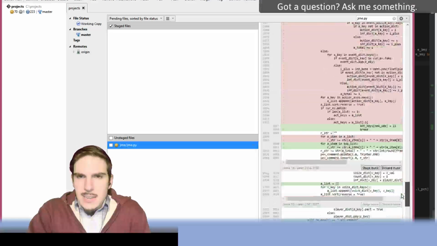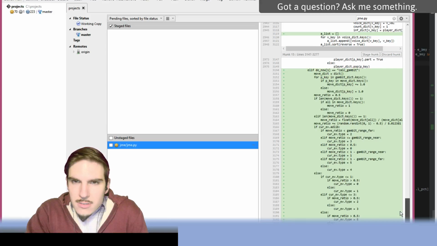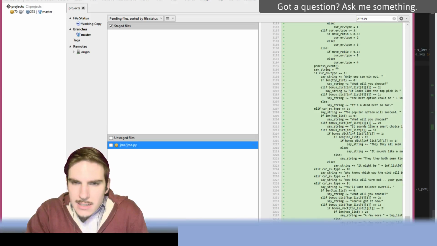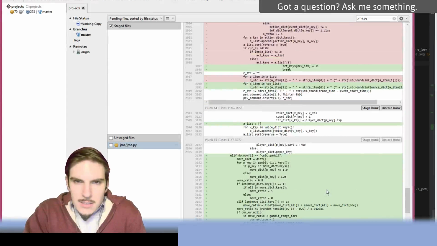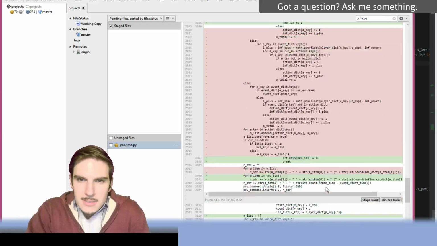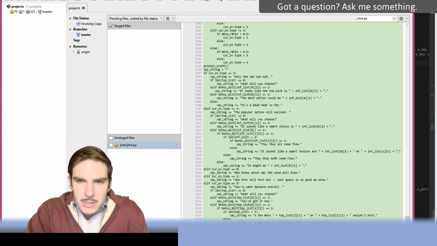So did I unindent that stuff when I chopped it out? Wait a second. Why is it not showing the part at the bottom that I chopped out? It's only showing a partial diff.